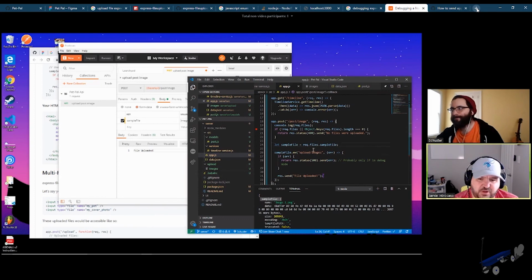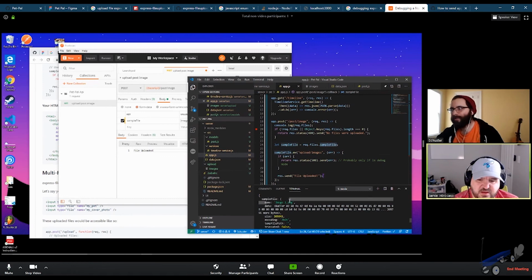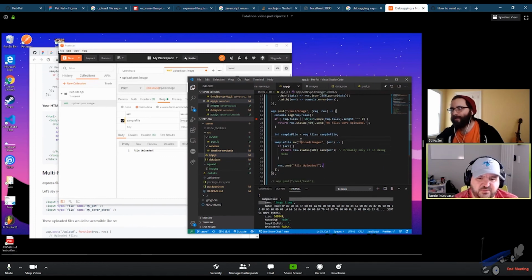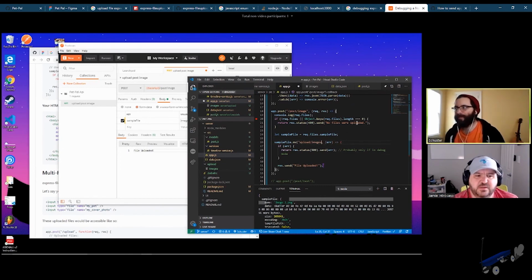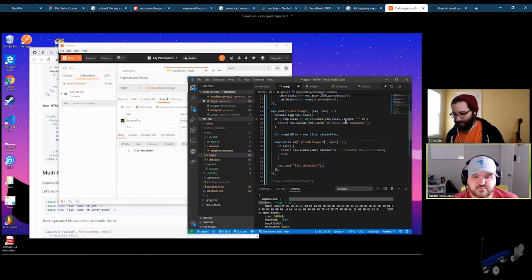Is there a name property on there? Well, I could just use that name. Yeah, so just append that name on there. And we're using Babel, so shall we do it like that? Yep. /images and /sampleFile.name.